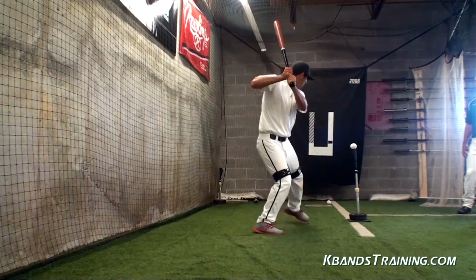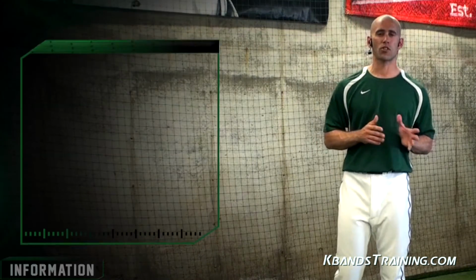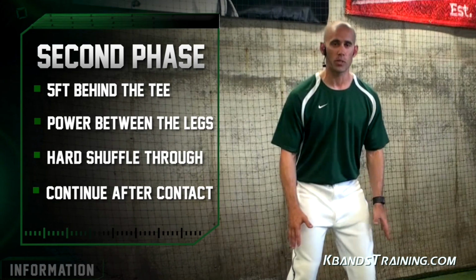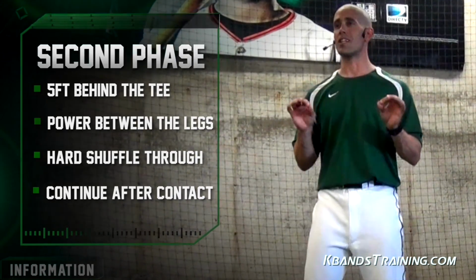As you become comfortable with phase one and complete all the sets and reps, we're going to transition into the second phase of the Happy Gilmore drill, which creates even more momentum by developing a shuffle. The athlete will now stand in their stance about 5 feet behind the tee, and they're going to maintain that power in between with the Kbands on. That'll keep the ball in between, where we have the pressure points in the knees and in the toes.